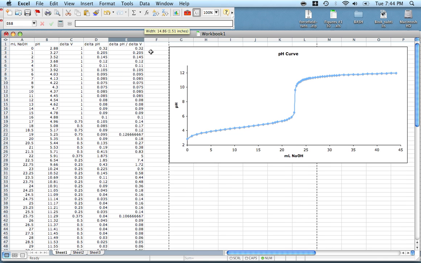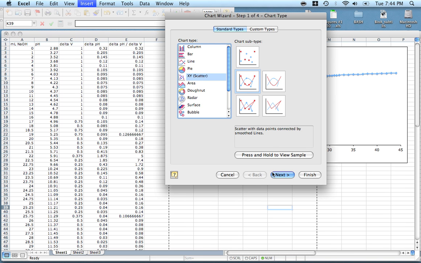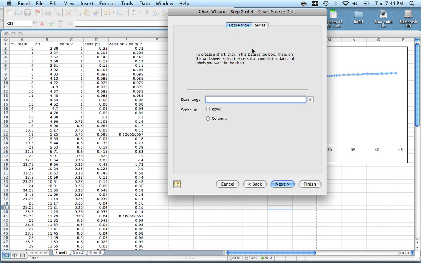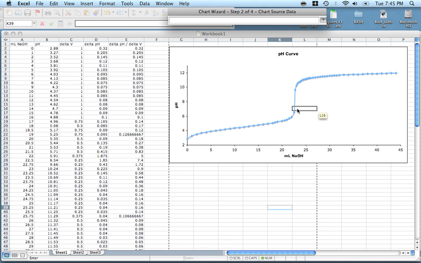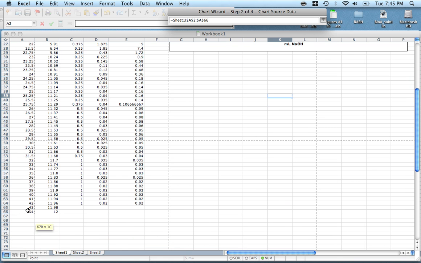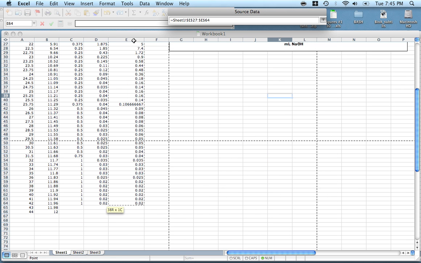That honestly is the hardest part of this whole thing. So now we want to plot this column on the y-axis and this column on the x-axis. We just click somewhere out in space here, go to Insert, and add a new chart. I'm just going to do a scatter plot. Going up to add a new series, click this to minimize it. Then for the x values, we just want to select all of our milliliters, and for y values, we want to select all of our slopes.